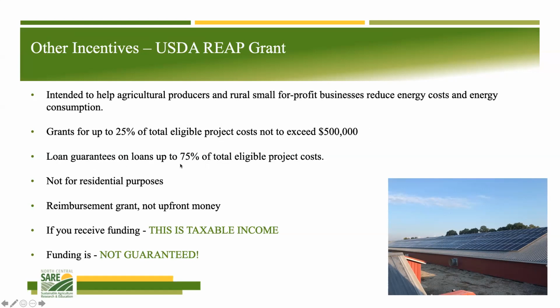I believe the way that that's worded, though, is you would have to have 25% equity in the project if you combine the grant and the loan program together. This is not for residential purposes. And again, it's competitive. I think I've seen some in Ohio where they say, oh, well, we always get it, or we're batting 1,000%, and it's likely to be funded. In most cases, I think like 30 to 33% of the applications get funded in Ohio, just because there are so many projects submitting applications. And so at that rate, if it has to go in a bucket that says likely or unlikely, it's unlikely to be funded just because it's competitive.